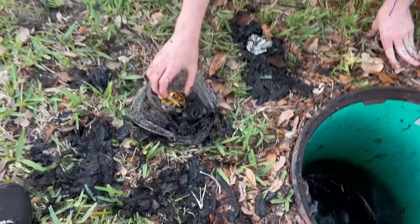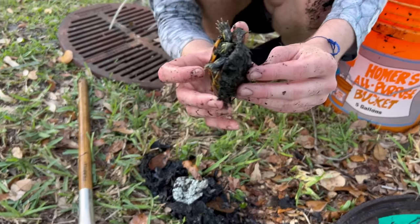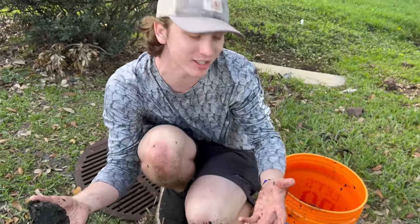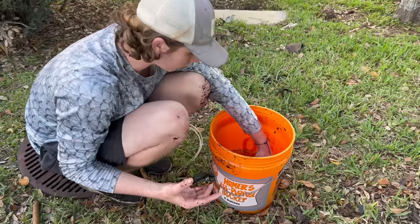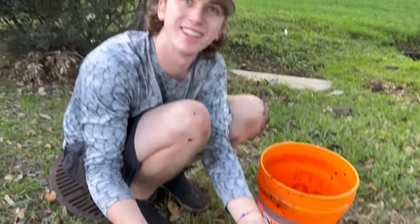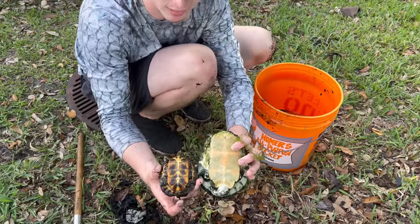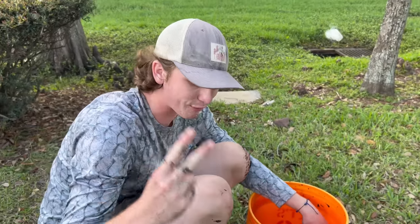Oh my God, Rob, look. Oh, another turtle. This one also has a little moss shell. Dude, that's two turtles we've caught today. Okay, we're not catching a whole lot of fish, guys, but we've caught frogs, we've caught crawfish, and we've caught turtles. Look at this. They're besties, dude. The moss brothers. Oh, the moss brothers. That's really cool. They look like different species. All right, we're gonna add them to the buckets right now. Dude, that's two freaking turtles.